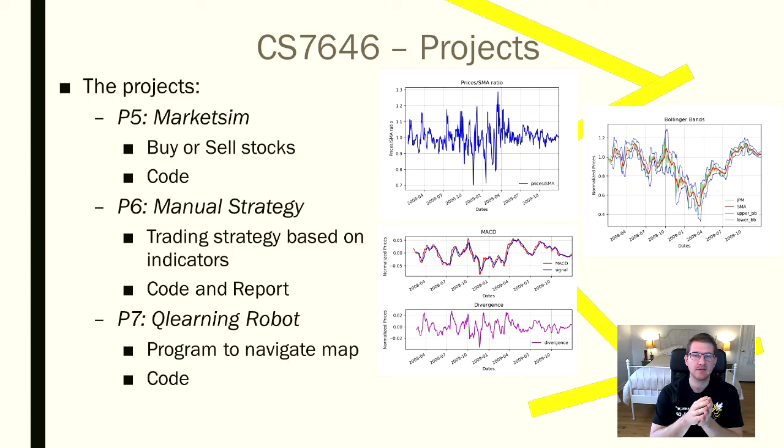So project number 5 is based on designing a code that would buy or sell theoretical stocks. So it's an entirely code project. There is no report for this project, but the project has to do with if you were to give your code a set of buy and sell orders, that it would do those buy and sell orders and then follow the stock along with price.